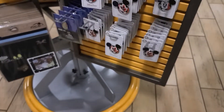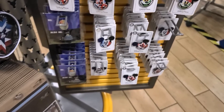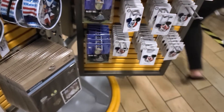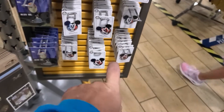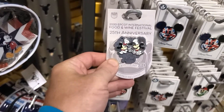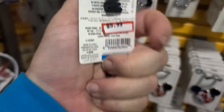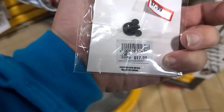Now looking at pins. The keyword for this week is PIN — message wdwoutlet@yahoo.com with that keyword to get a $3 credit to your activated account. They have Mickey Mouse pins in different countries, the Epcot 25th Anniversary Food and Wine Festival pin, Bride and Groom pins at $5.99 each, other pins at $4.99 each, and a Cinderella and Mom pin set for $7.99.